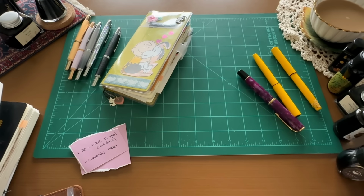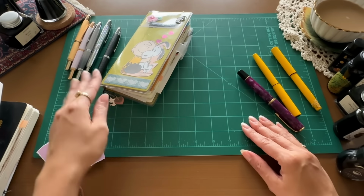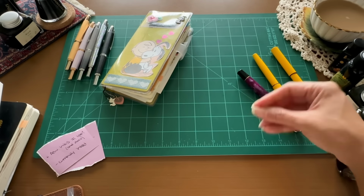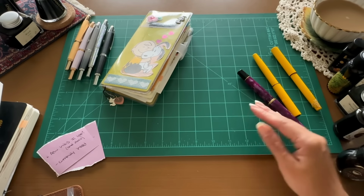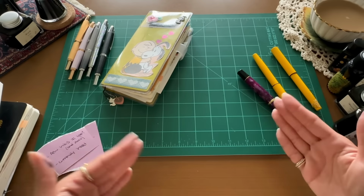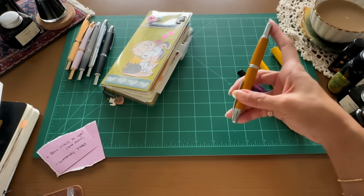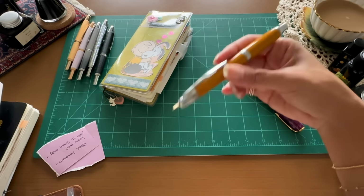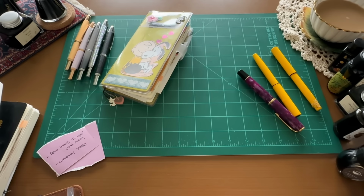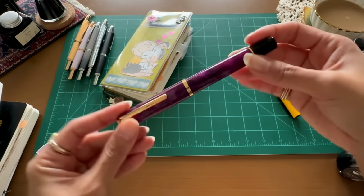Okay. So, sometimes cheap can be good because it gets you in. It gets your foot in the door. It gets you familiar with how to fill a fountain pen, how to use it, how to grip it, what you like and what you don't like about it. That's what's nice about using different brands and experimenting with different nib sizes. You actually get to learn what your preferences are. If you're just sticking to one pen, you may not be able to explore because you blew your whole budget on a $200 pen and you're like, oh, I got to use this up. But maybe you don't like this clip part, maybe it gets in the way. So I find that these budget-friendly pens are a great gateway into finding what you really like or what you don't like.